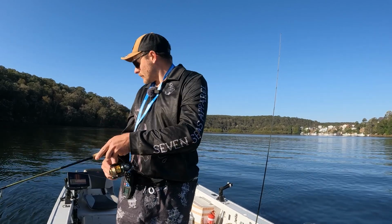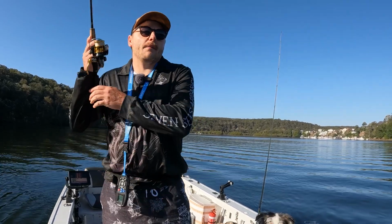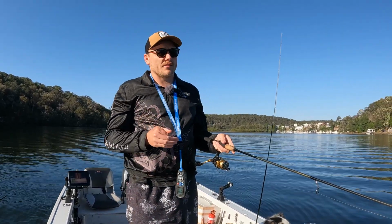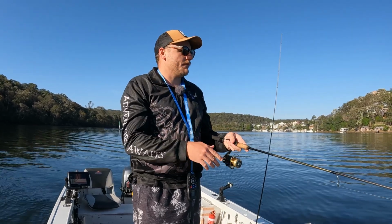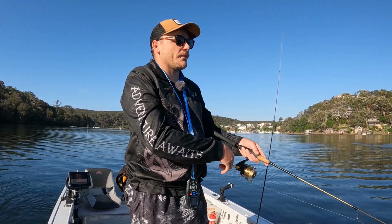Conditions. We've got a nice northerly going to be blowing today. We've got low tide at 6:30, so we're going to change the tide around sunrise or sunset. I'd like a long run out tide, that'd be really good, but you can't do much with what you've got. If you want to go fishing today and you've got a low tide at 6, you just fish it.